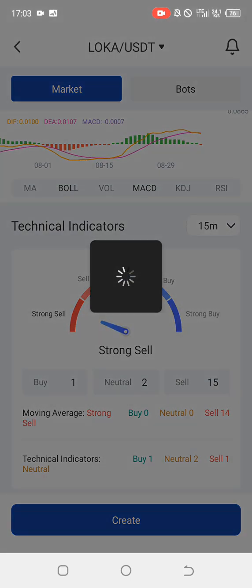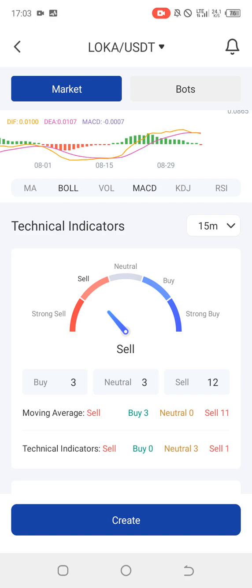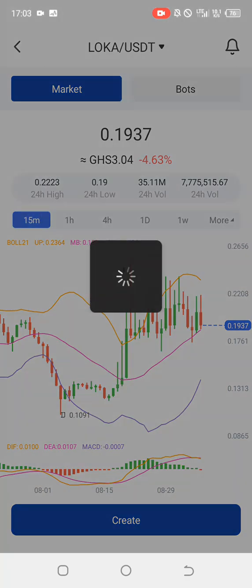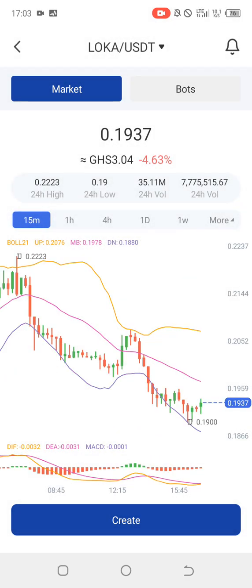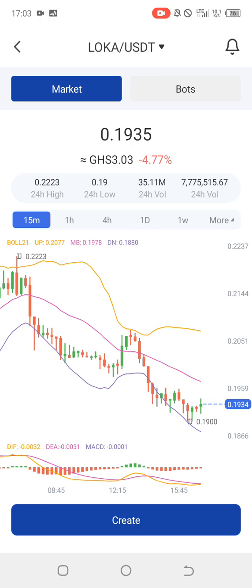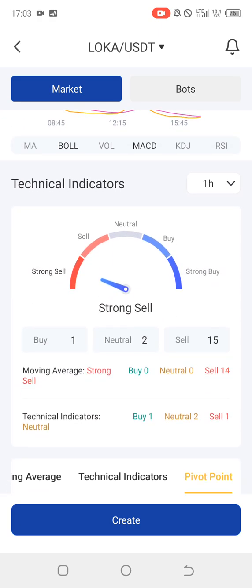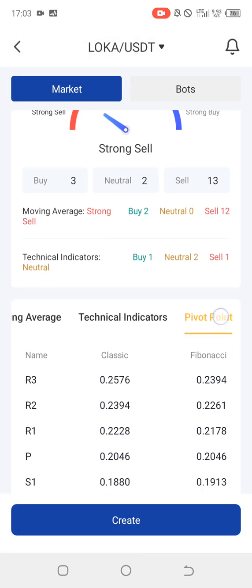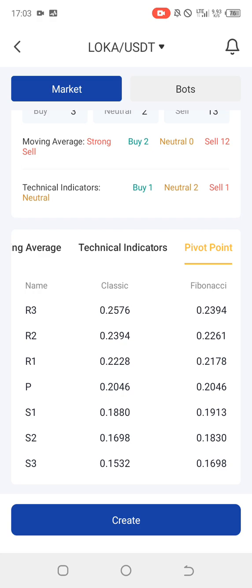So change it over here. Don't get confused: when I tell somebody to go and change, they go up here to the main chart to change it. If you change it here, you will not get the effect over here. If you choose an hour and then you are analyzing the market with 15 minutes, and you want to use the 15 minute pivot point level, you have to change it to 15 minutes.